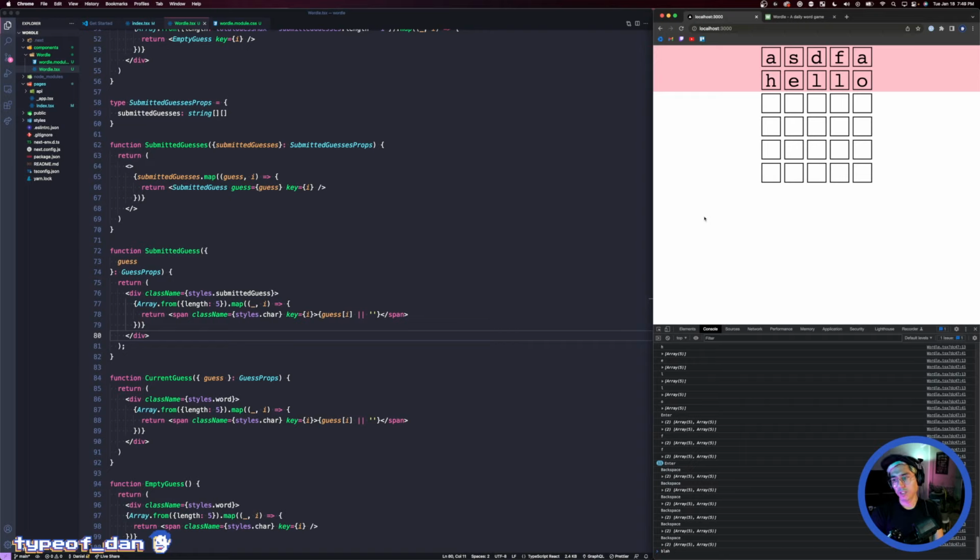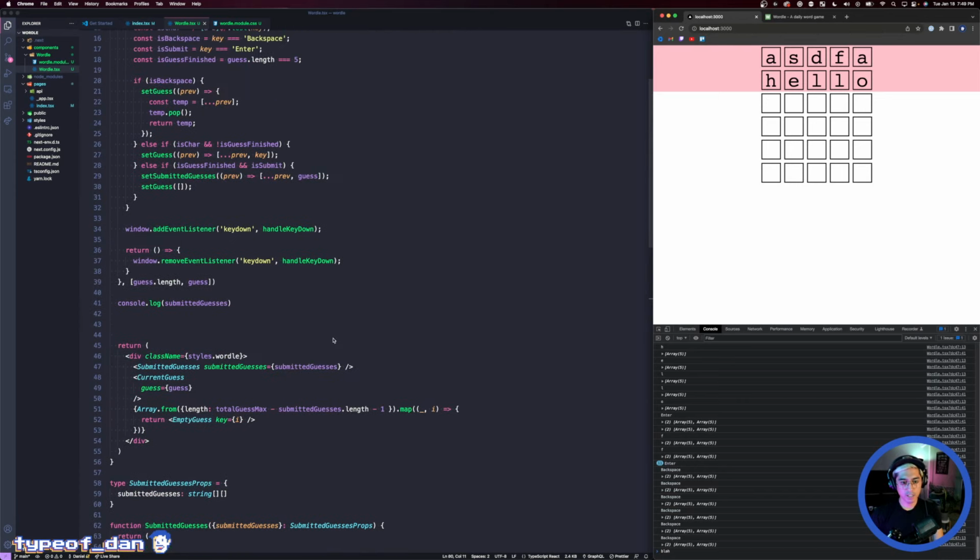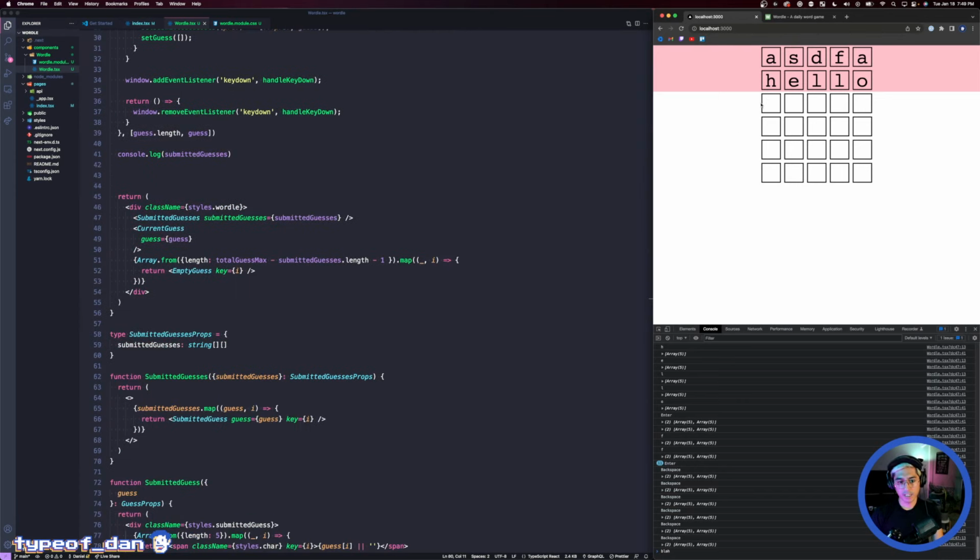But let's see. So what else do we need from this specific point in time? We could technically jump into actually checking against the word of the day or whatever. But I think I just want to make sure that we're not missing any core functionality before we move into that step. So we have the word, a submitted guess. What would happen if I submitted the right guess?